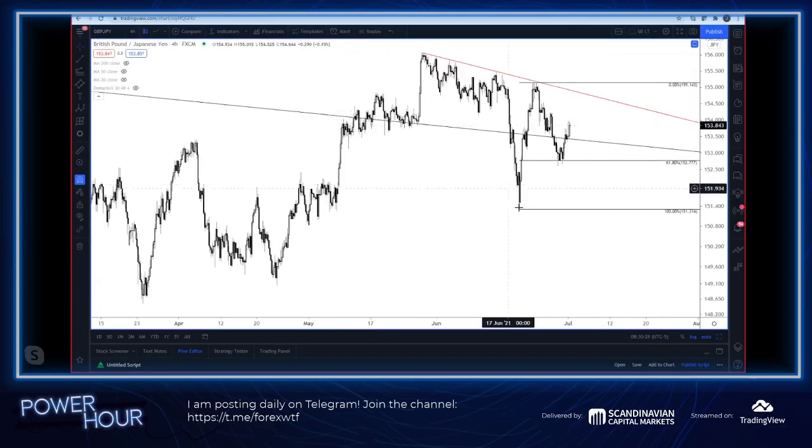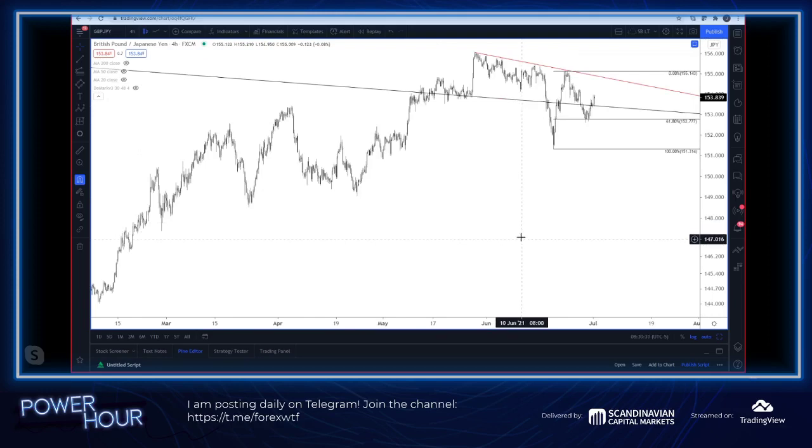So, you know, I have yen crosses into like really long-term resistance, but that initial rally from that kind of panic low a couple weeks ago, if you will, we retraced 61.8% of those rallies, which makes it possible, or at least you should consider the fact that we could get another leg up in those.